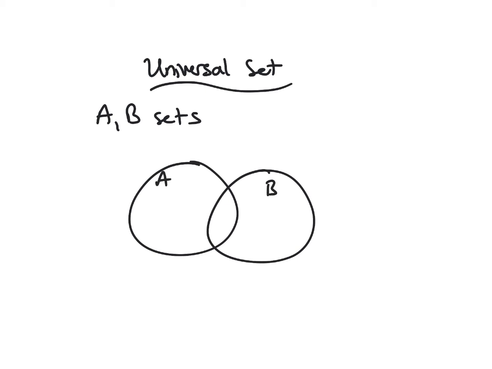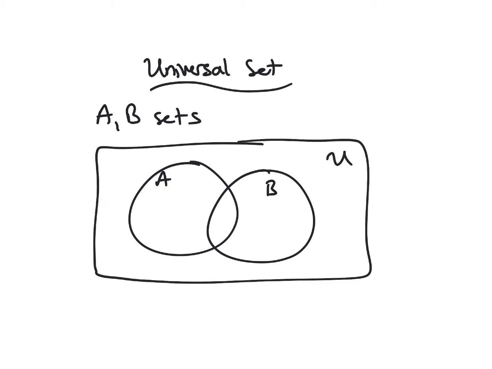And what we're going to assume is that these are sets that lie inside some bigger universe. A lot of times, it might be the real numbers or the integers, something like that, just a natural set that you want to consider, right? So if you're talking about the evens and the odds as your two sets, then you're likely thinking of this inside the integers, because even and odd numbers are always integers. And so this is just some set where all of the other sets you're considering and talking about reside.